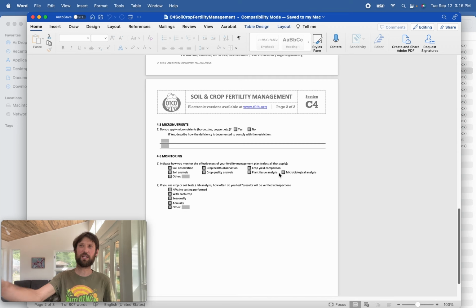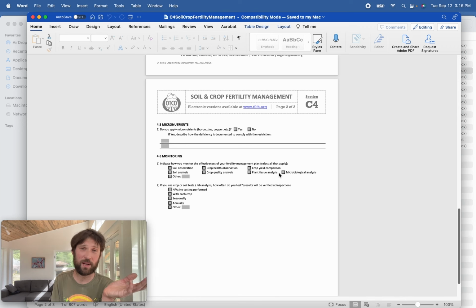So I go take petiole tests in my, let's say, table grapes, and sure enough, there's a zinc deficiency, and I can send it to a lab and actually see that there's a deficiency, or an agronomist does it on my behalf, and they recommend some amount of zinc be applied, and maybe that product's synthetic. As long as I have that documentation, then I can apply it. If I go out and just look at the table grapes and I say, well, it looks like a zinc deficiency, so I'm going to spray some sort of zinc product on them or apply it to the soil, that may not be compliant, okay?